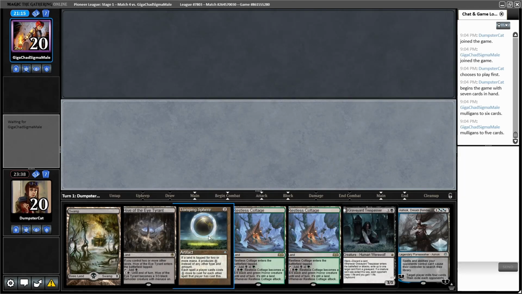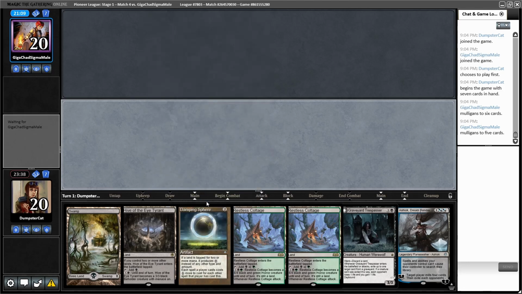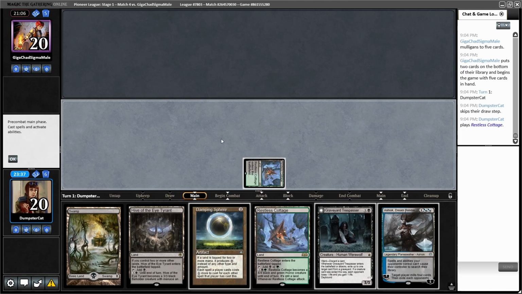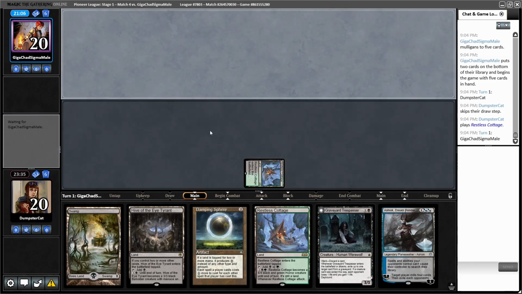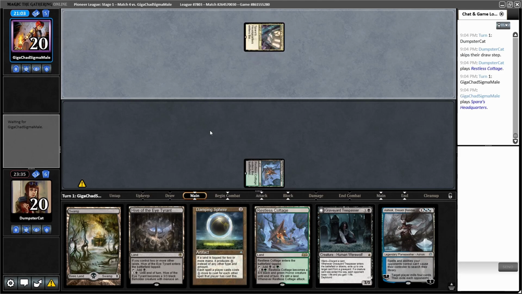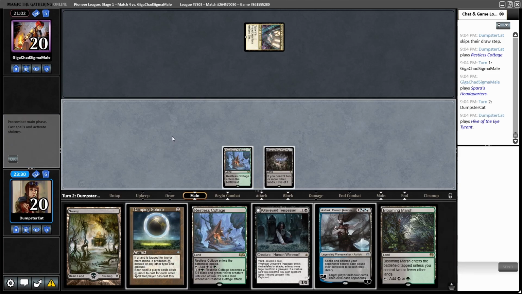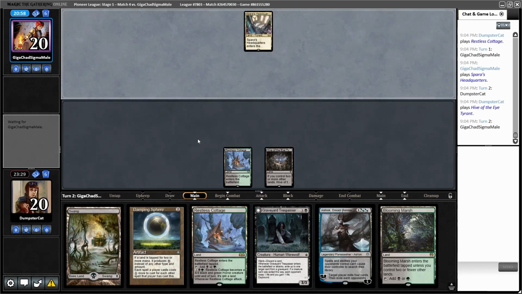There's definitely some timing concerns about Damping Sphere, like when to play it. Usually you want to be playing it after they play Lotus Field instead of before, just so they have less of an opportunity to play around it. So I'm not going to play it right now. Basically, that's what I'm saying.